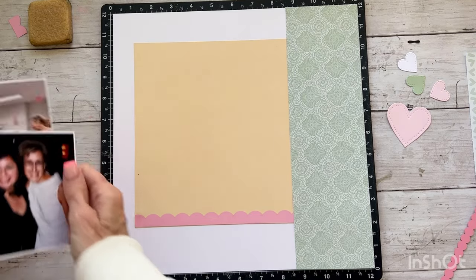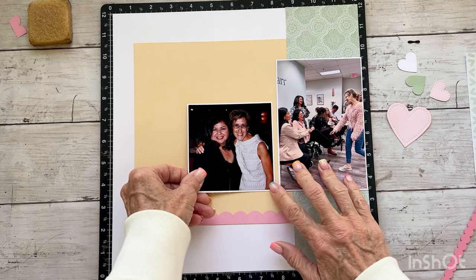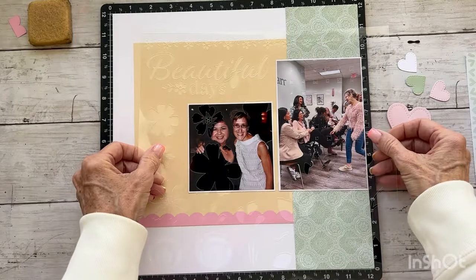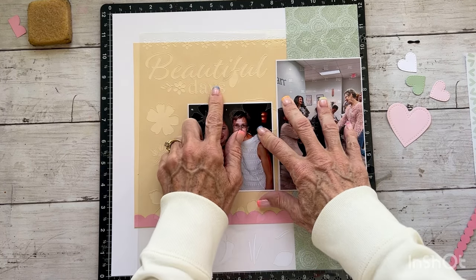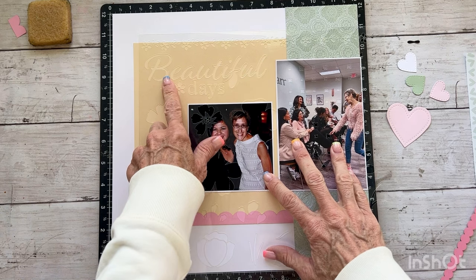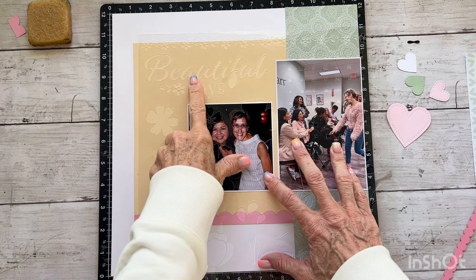Then this will line up with this one. I'm thinking I could take this stencil and stencil 'Beautiful.' I'm not going to use the 'Days' — I have a stamp that says 'Moments,' so I think I might say 'Beautiful Moments.' Now the question is, what color do I stencil? I think black would be too dark. Maybe a toffee. What I think we're going to do is practice on a piece of scrap paper first.